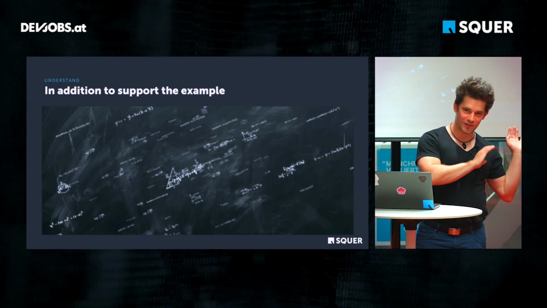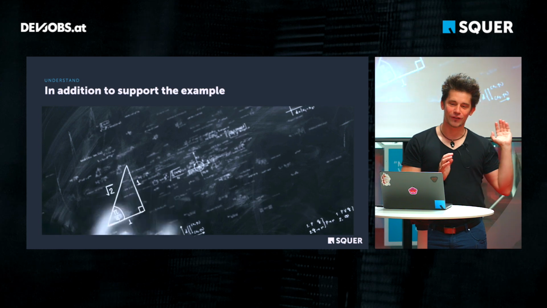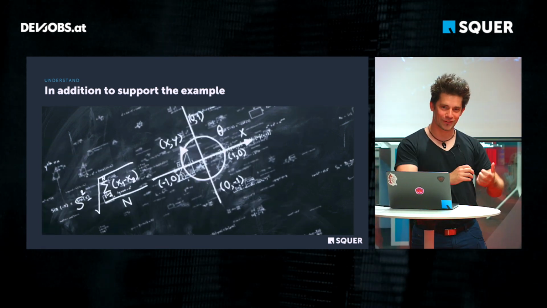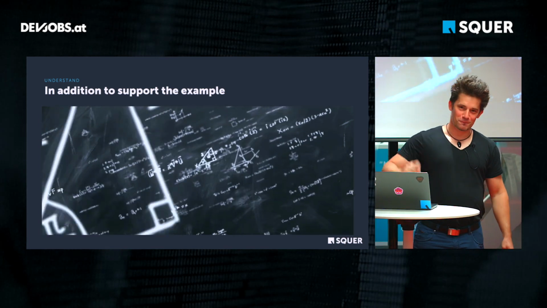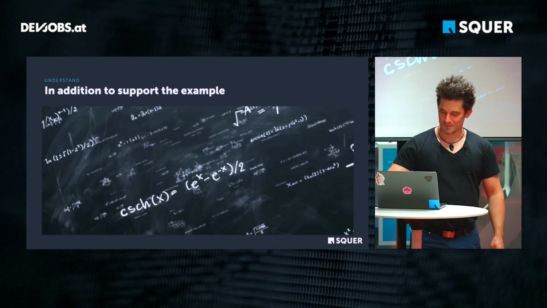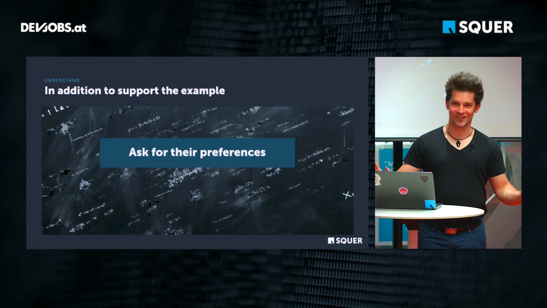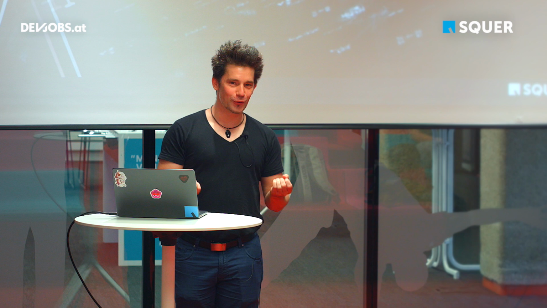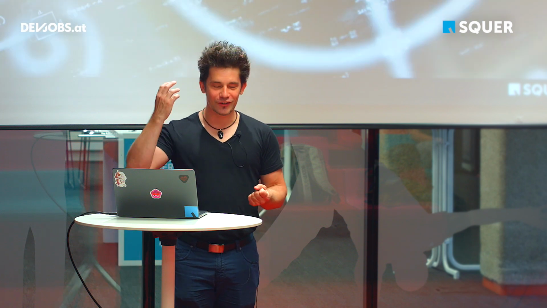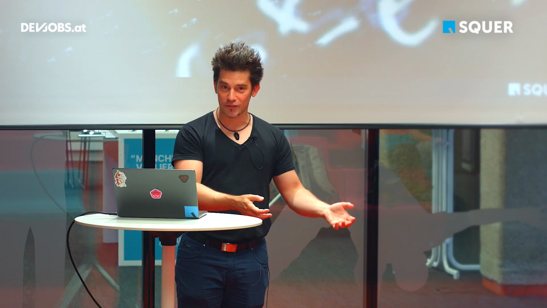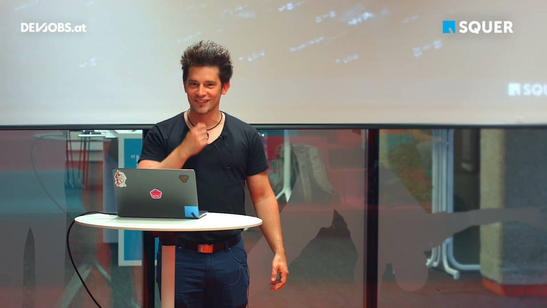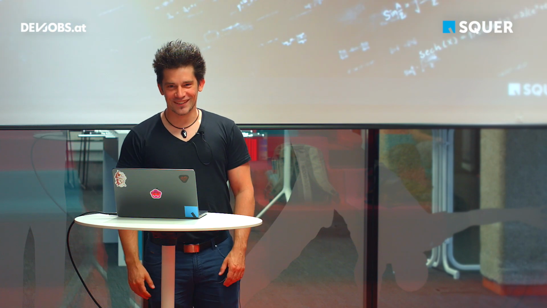For the understanding, in this particular example, there's also another thing that you could do here that might support the example, which could be to ask for their preferences. So if you just want to cook for them and just imagine you're standing in the kitchen, making 4 hours of a meat-based ragu, and then all of a sudden your friends come by and say, I'm actually vegetarian. Well, that's something that you should have asked before.